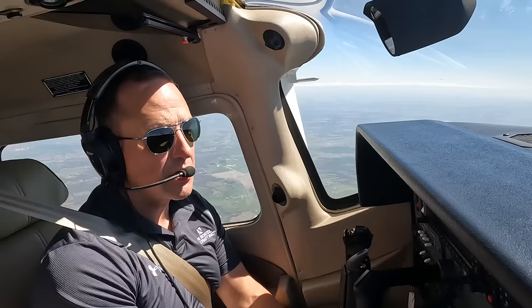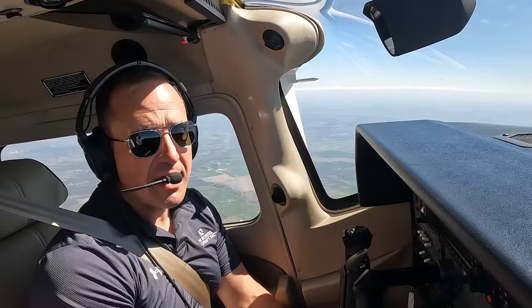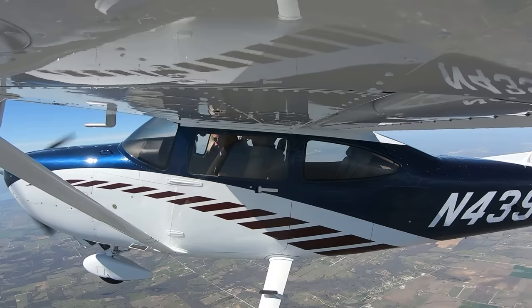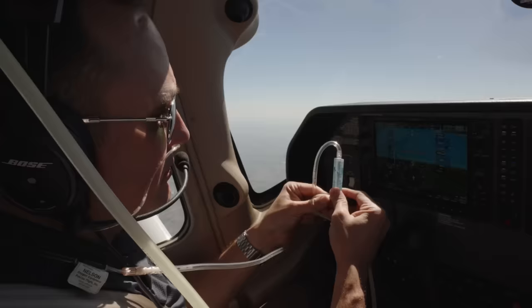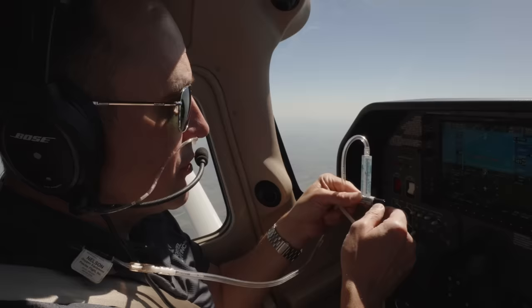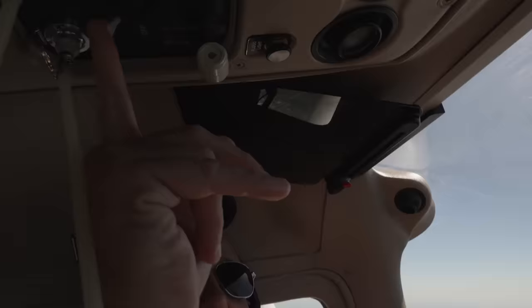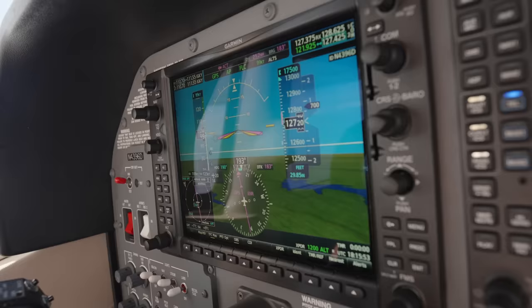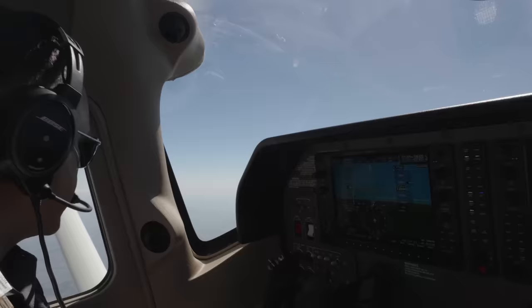Another reason the Turbo 182 is so simple is that it has an automatic wastegate, so you don't have to be as careful about overboosting the engine. All we're doing here is setting the flow meter for our altitude — I'll just set it at 20,000 — and we're going to go to 75% power. It plugs in right here to that port, you turn the system on, set the flow to wherever you want it, and you're done. We just left 12,700 feet, climbing at 700 feet a minute, oxygen is on, and the airplane is performing great as they do — on our way up.